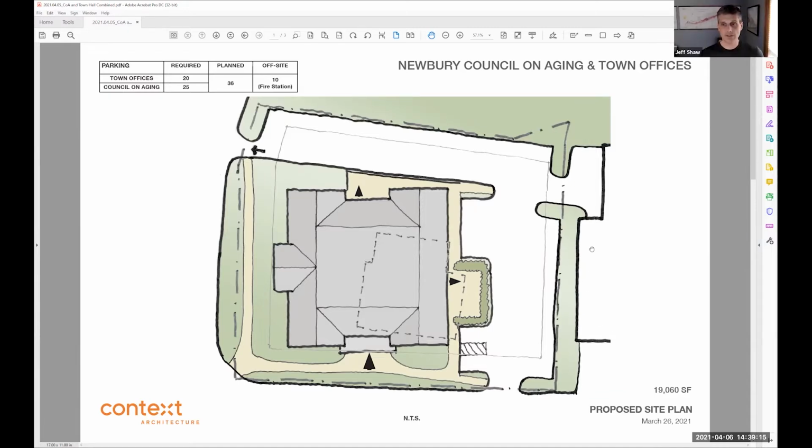Yeah, no, that's an important consideration. I think this, as an initial study, is meant to understand the implications of doing this proposal, and that's a legitimate concern. Do you have enough space for the uses to all occur at the same time, knowing that you can't predict when a fire is going to happen? You can't predict when people need to show up at the fire station. Right, exactly. So that's important to note.